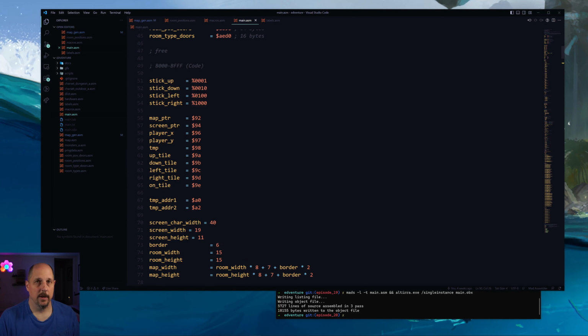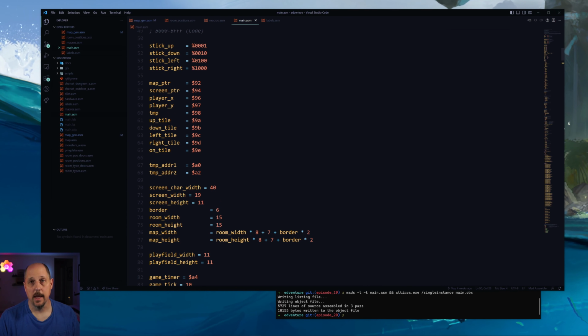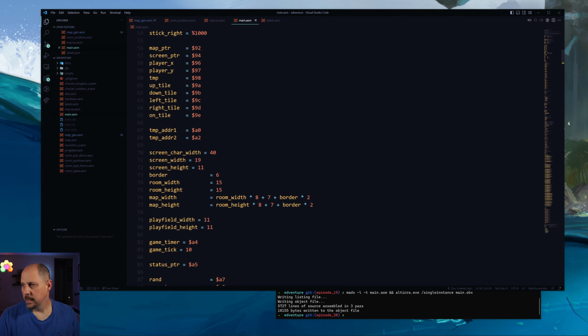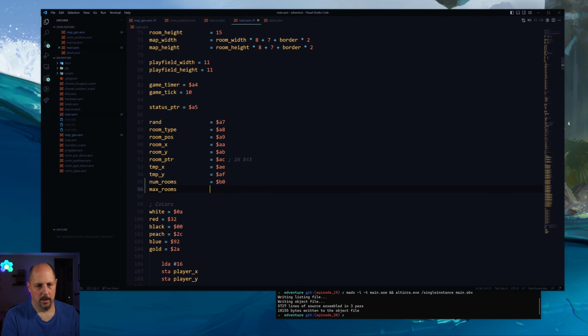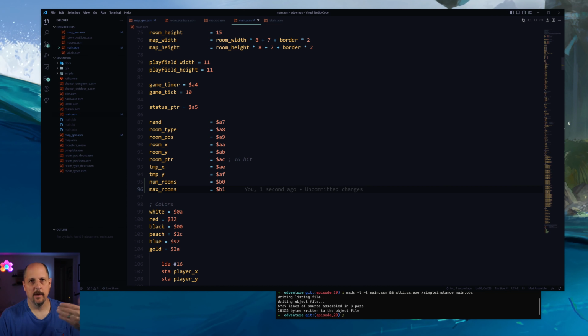The next thing we need to do is set up the number of rooms and the max number of rooms. Num rooms, and we'll put that in B0, and max rooms, we'll put that at B1. So we're going to keep track of how many rooms we've created, and we're going to then compare that with the number of rooms that we want.